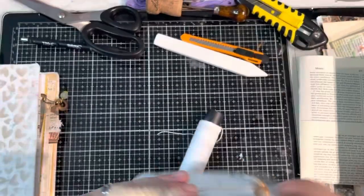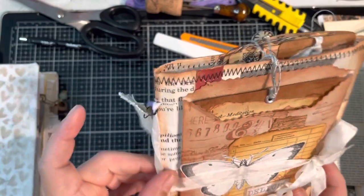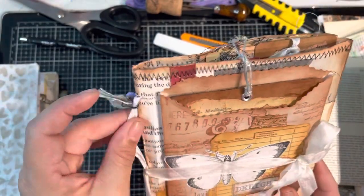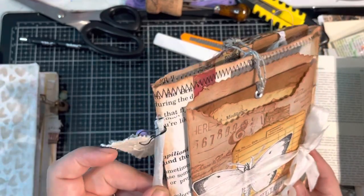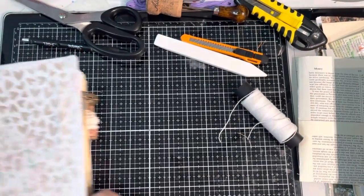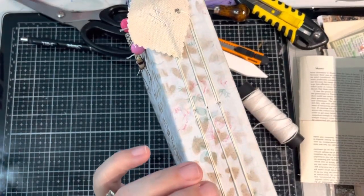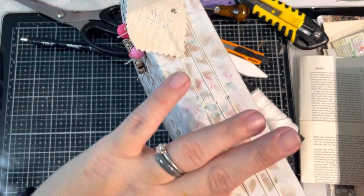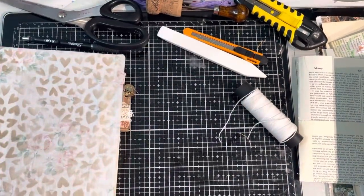On this one, I learned this one from Joey DeFee, and it's a piece of, what do you call this, seam binding, but I used the big chomper thing. And then this one here, I used the cording that I'm going to show you today, but this one is actually a little different because it's a different color.